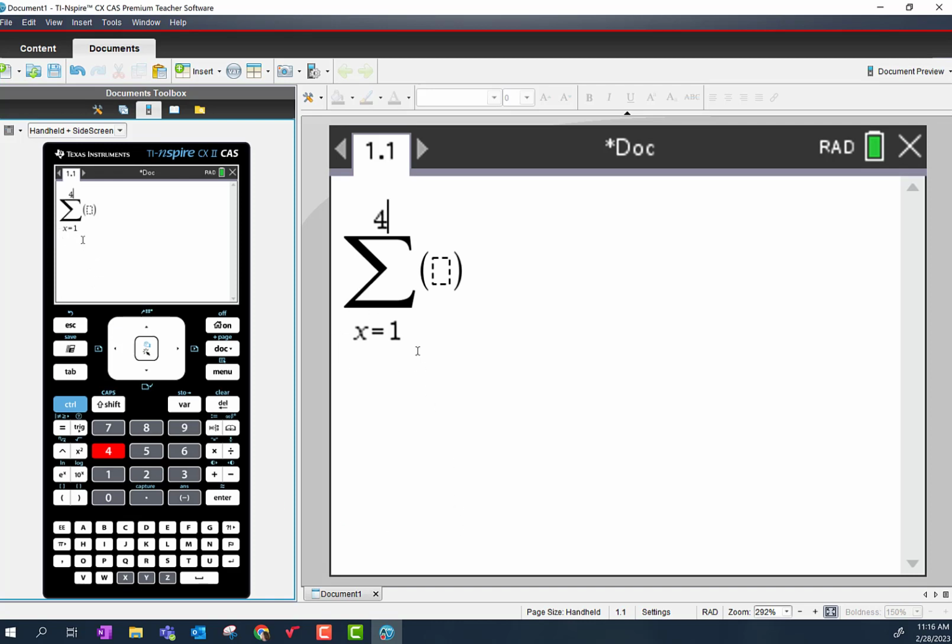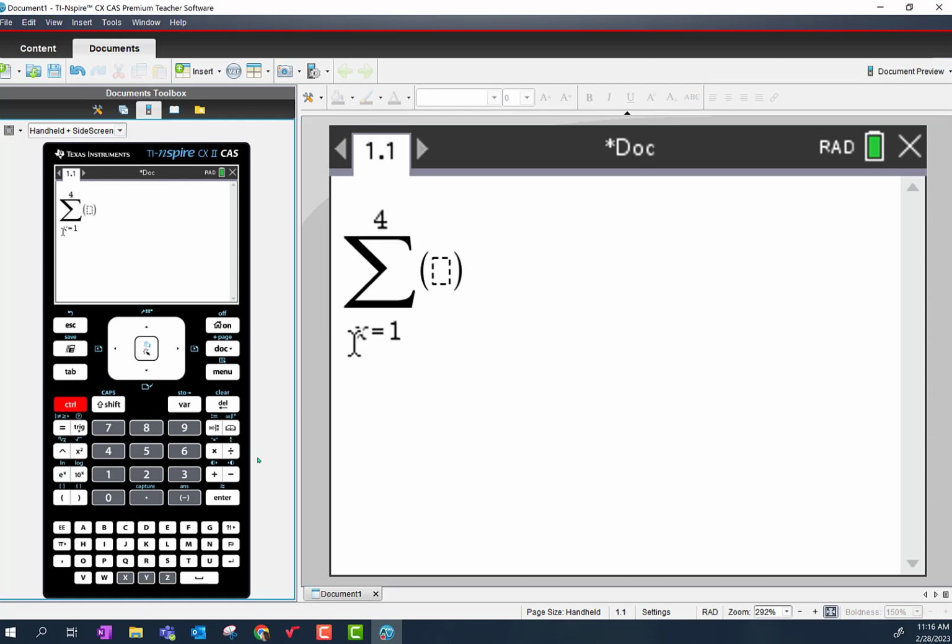Please be careful what the starting number is. Like if I started at 2 and I wanted 4 numbers, I wouldn't go to 4, would I? If I started at 2, I would go to 5. Or if I started at 0, would 0 to 4 be 4 terms? No, it would be 5 terms. So just please be careful that to do whatever they're asking you to do, be aware of where you're starting.